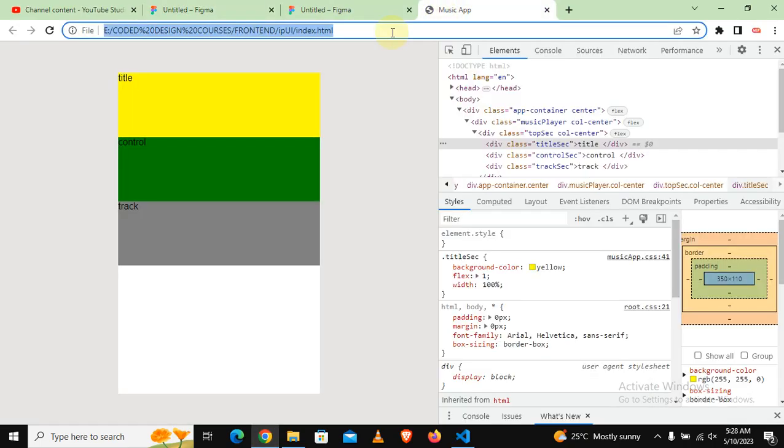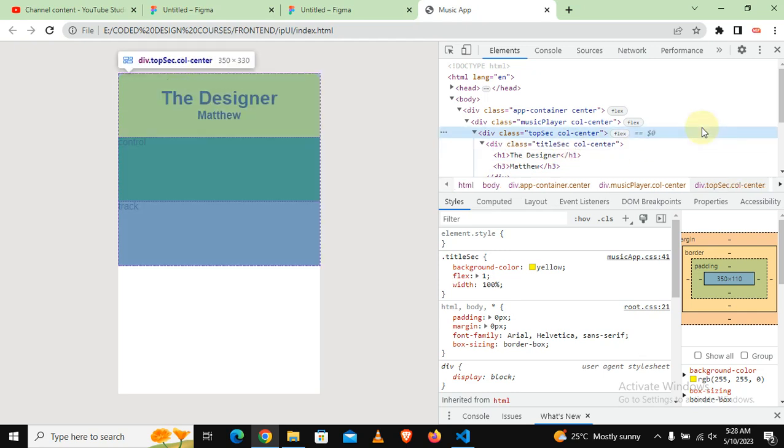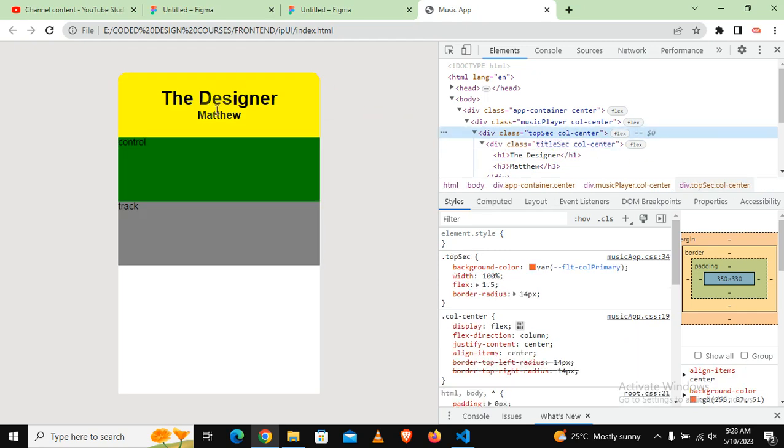Okay, as you can see, more like I'm happy with this. And then now we want this also to be arranged in a center and also in a column manner. Just look at how we are going to reuse the code here. Okay, so on the title we're just going to add column center. Okay, and everything that happens on column center takes place on here.